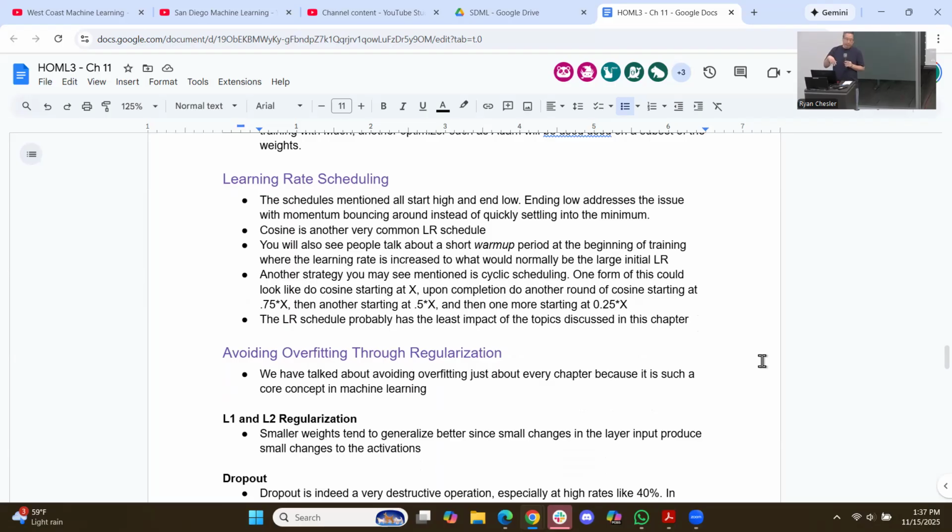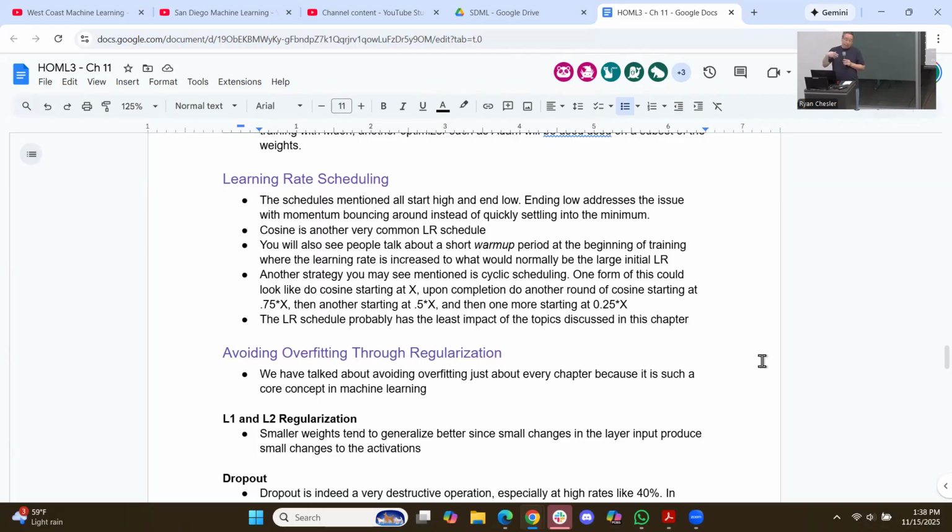And the idea is that once you have momentum, the book mentions that when you get close to the local minimum, once you get to the bottom, the momentum will carry it past that bottom. And so it has a tendency to just ping pong back and forth around the bottom, but not actually get to the bottom. By shrinking your learning rate at the end, you're just manually shrinking the size of the steps. So it's still going back and forth, but if your learning rate drops to 1/100th, then it's going back and forth only 1/100th as much as it otherwise would have. And so it's effectively settling into the very bottom. So that's the idea of having a lower learning rate.